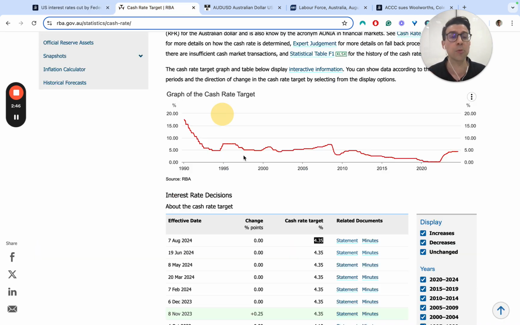Well, I think there's a couple of quick takeouts we can look at here from an interest rate differential perspective. If the US is dropping their rates and we're seeing that as the trend globally, it's going to start to reduce the size of the interest rate differential between, for example, the US and Australia. At the moment, that interest rate differential is negative to Australia. Our cash rate is 4.35, and if the target zone is 4.75 to 5, the US cash rate is higher, making it more attractive for investors to place their money in US accounts.